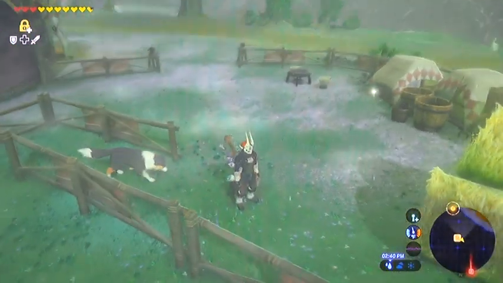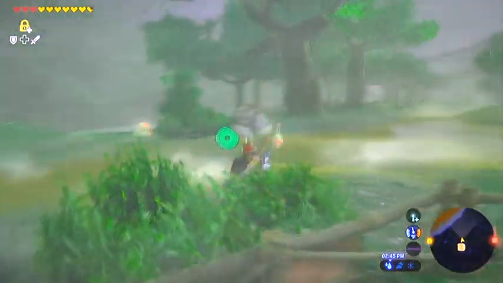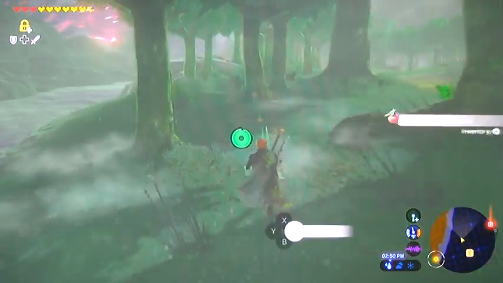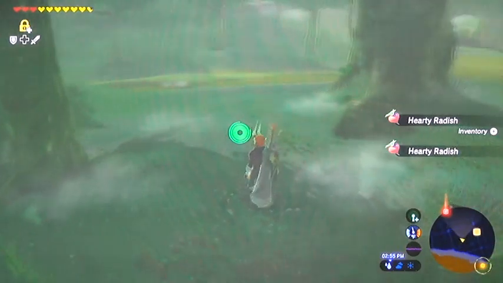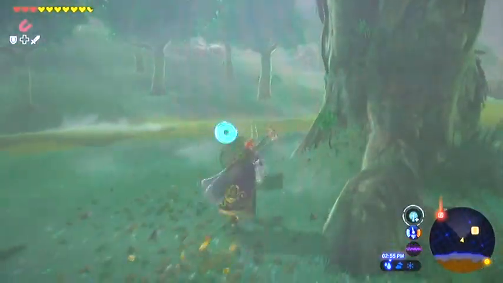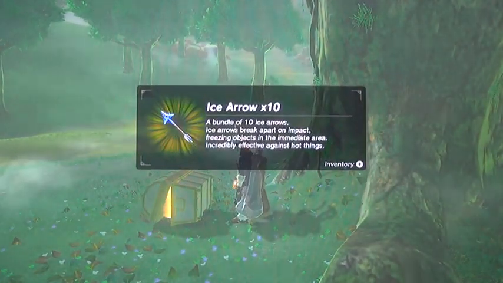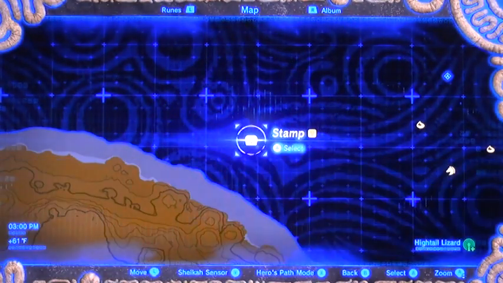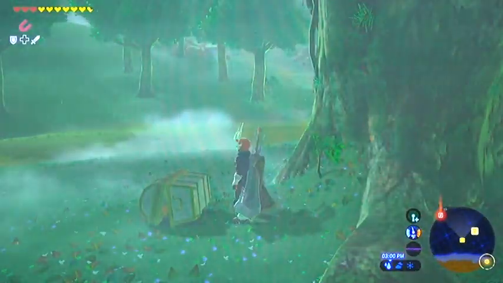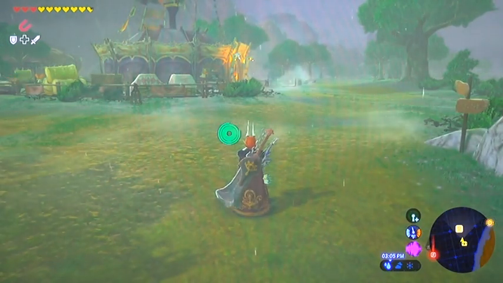Okay, once the dog activates, we can go get our treasure. I want to say this one's ice arrows. Booyah. Alright. So here we are. At this point, we're going to go ahead and head toward our tower. So let's go ahead and recall all horse.